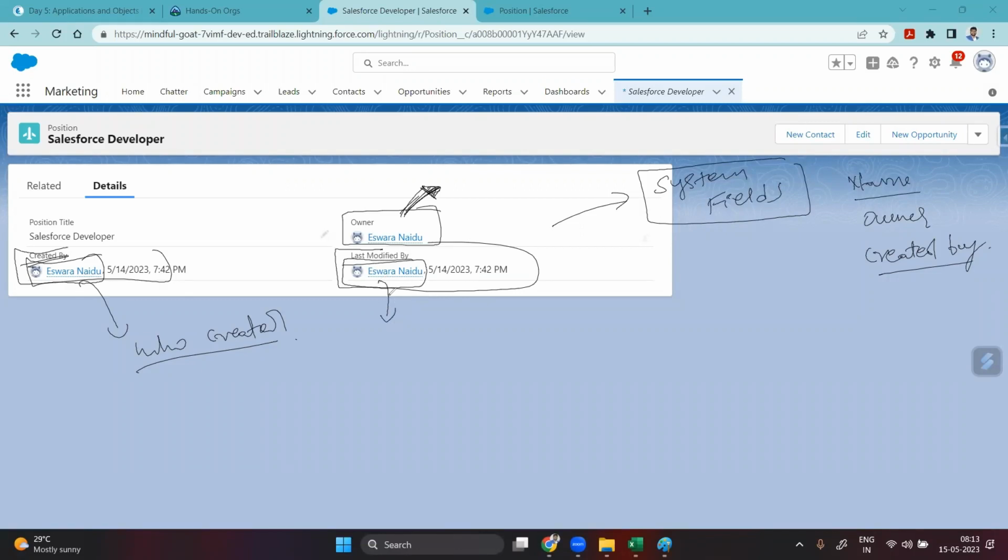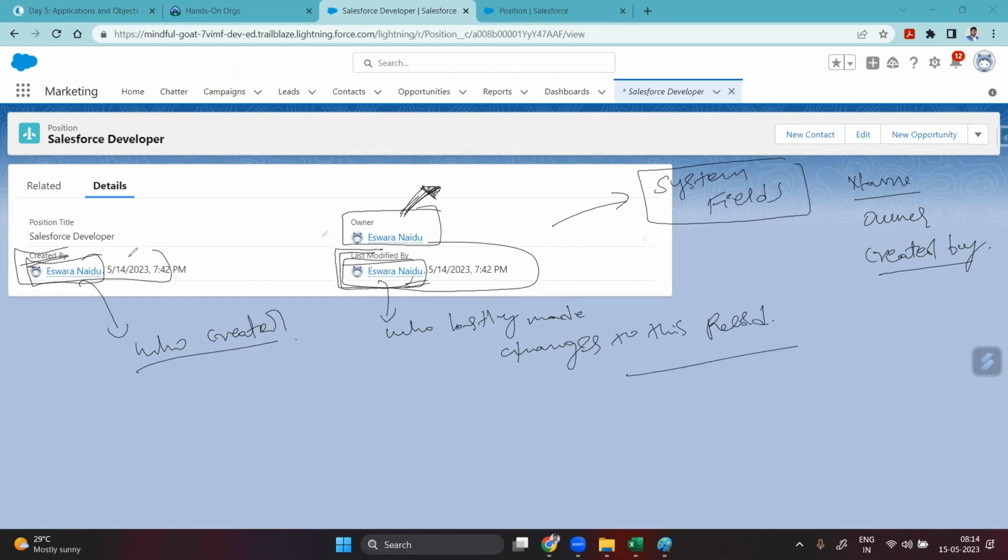This stores information related to who lastly made changes to this particular record. That person's name will be stored into the last modified by field.